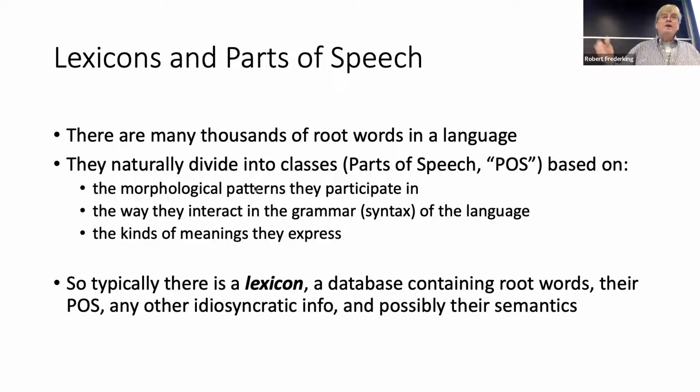And so if you're talking to robots, you have to really deal with meaning, which people often avoid if they can because it's hard and you have to do a lot of work to make it work at all. But for some applications, you really need meaning. And so if you've got an application with meaning, then your lexicon will have connections from things like coffee cup to some information the robot can use to recognize it, and warn it not to crush it with a 1,000,000-pound grip or something. So the lexicon is where you store all this, and these subclasses of words are typically called parts of speech, which we'll get to in a minute.